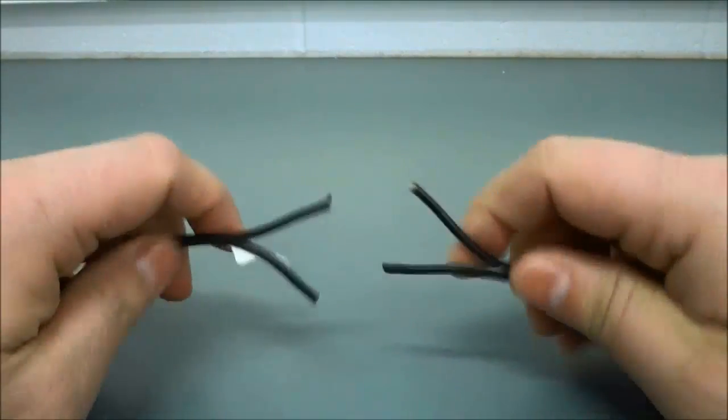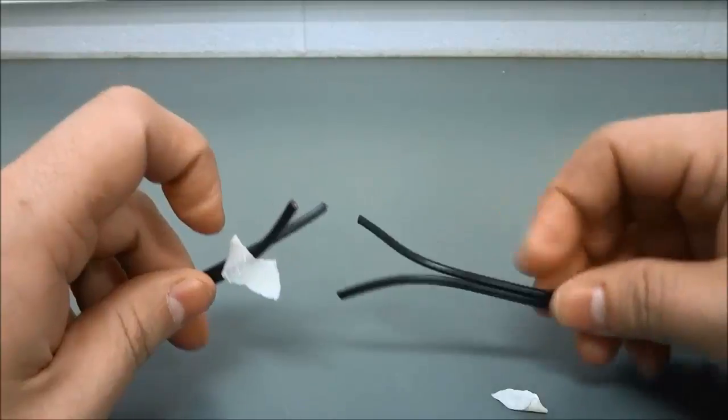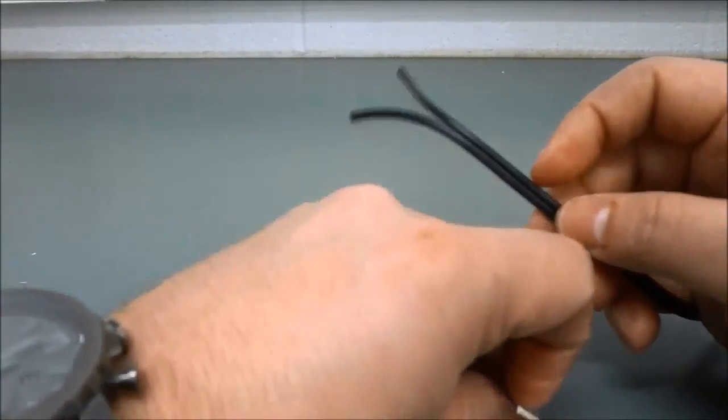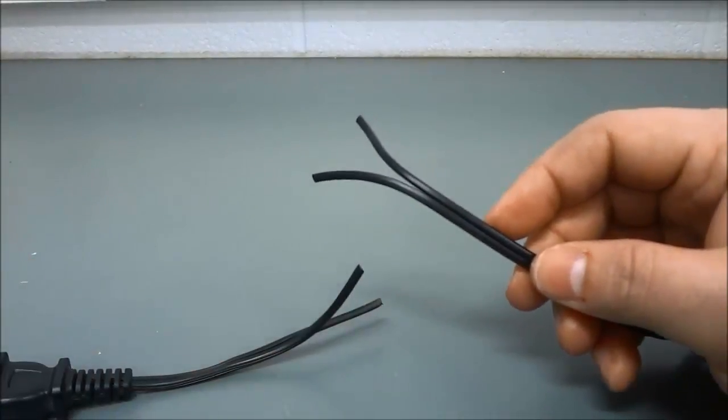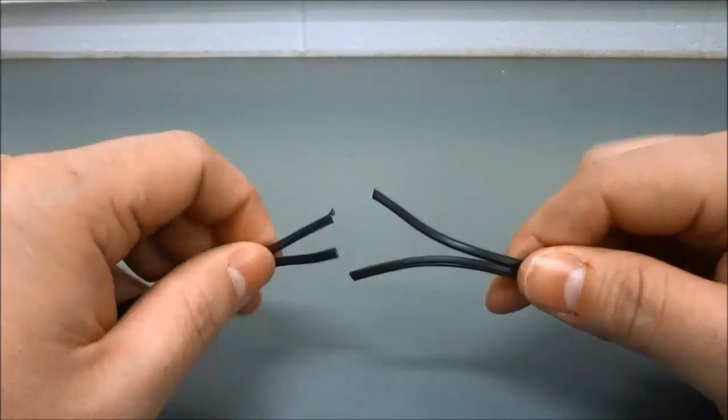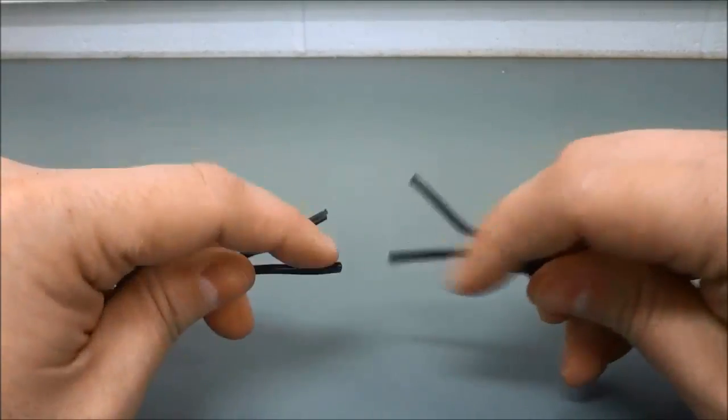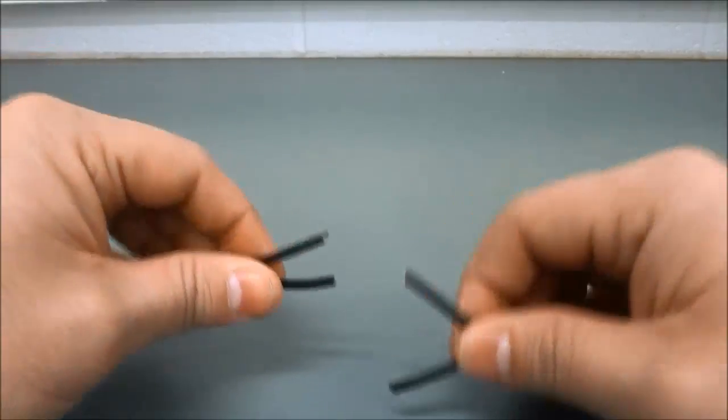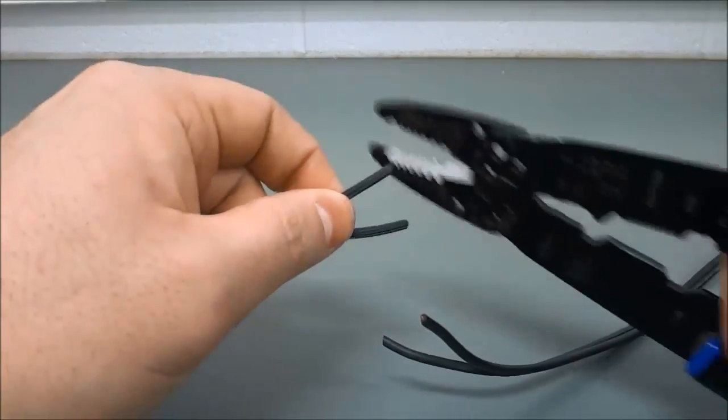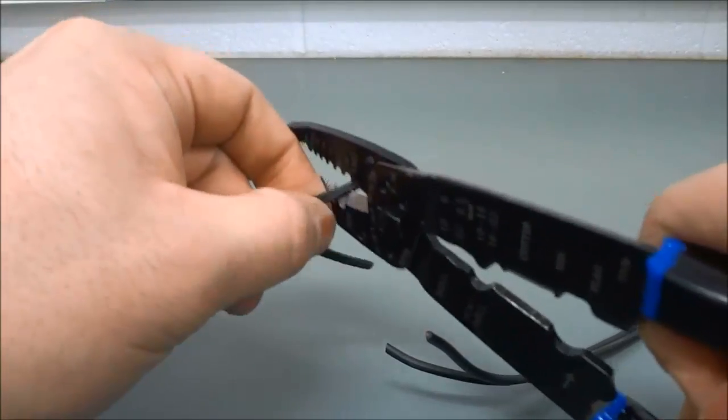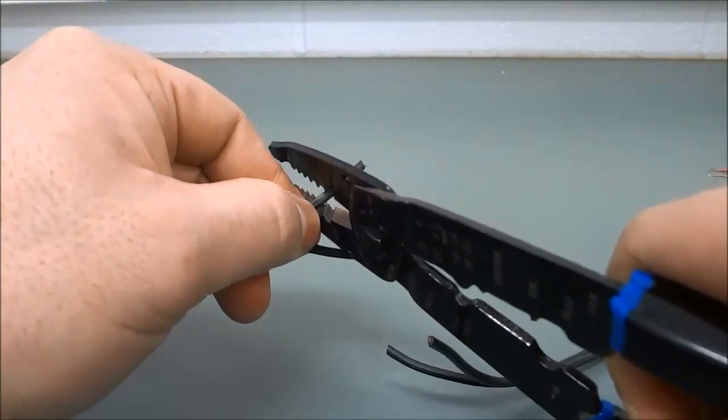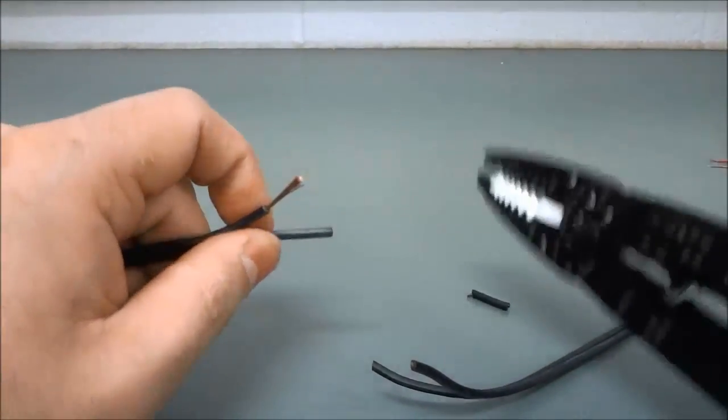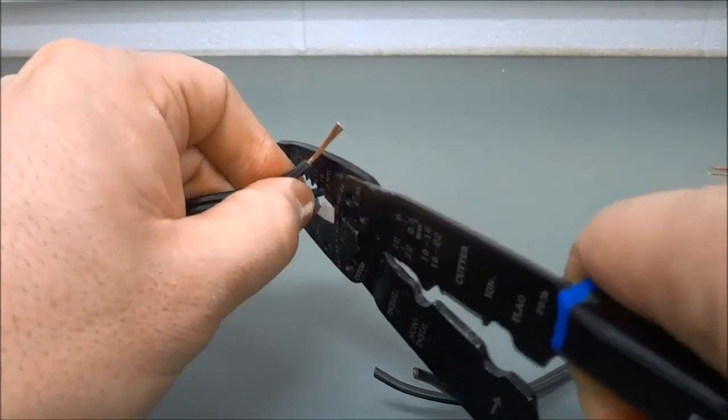Then we are going to strip each of these four wires. So the tape obviously fell off, but I can distinguish which wires go with which because of the ridges on the wire. But if your wire does not have any distinguishing features, then you should definitely either use a marker or some tape and make sure that the tape stays on. So we're going to strip these four wires down and I'm just going to use my pair of wire strippers right here. I'm going to strip about an inch to an inch and a half off of each of these. So I'm just going to pull that off just like that. As you can see, I've stripped it. And I'm going to do the same thing with the other three wires.